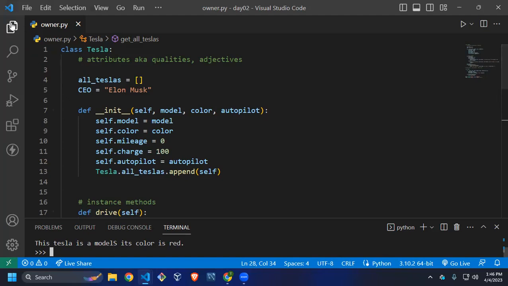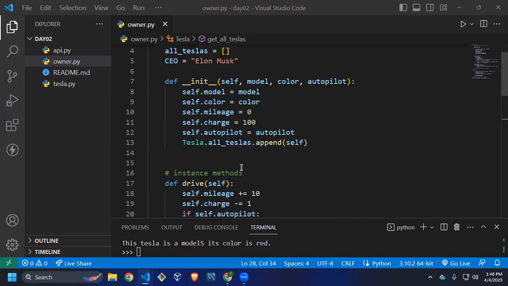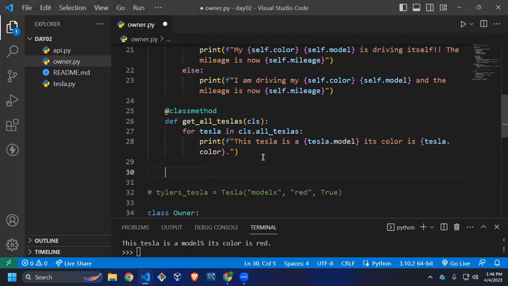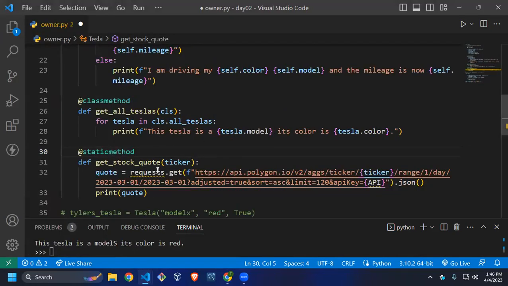Okay, bear with me here. I need to get my notes. Give me 1 second. There it is. Okay. I'll copy the class and put it right here. All this method is going to do is take in a ticker symbol for a company and return its stock price.